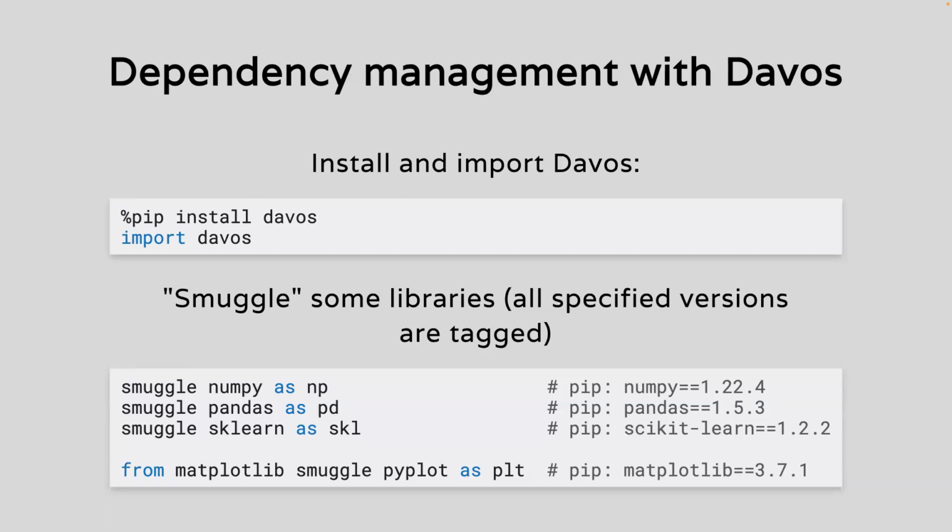Well, it's just like import. So if you want to use NumPy in your notebook later on, just like you would have to import it, you have to smuggle it. The difference is once you run the notebook a second time, it won't have to reinstall it because it'll just use the existing copy in its virtual environment, as long as it's in the same access. Yes.